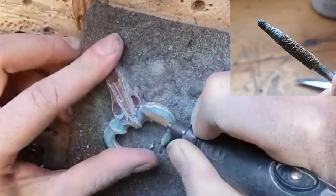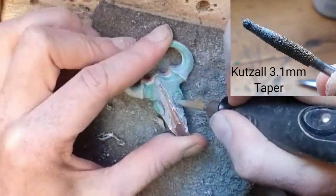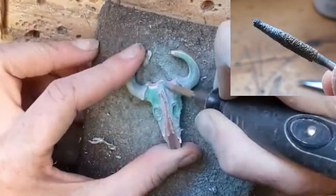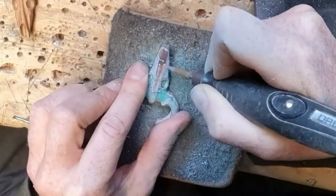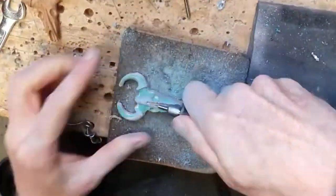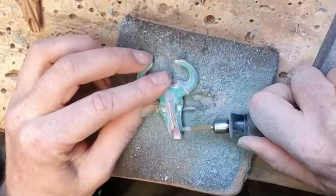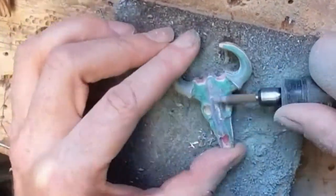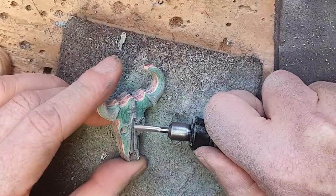Okay, so you can see I'm getting into the details now, and I'm using that Kutzall burr up in the right hand corner, which is a tapered burr that goes down to a little roundy kind of point. It's great for getting into the eye sockets and around the nose. You can actually use it all the way through. I'm changing over burrs all the time just to get little details. Might want a pointed end sometimes, or straight ends, it all depends, but I'll go through burrs in other videos as well.